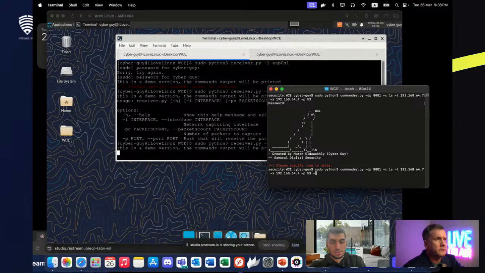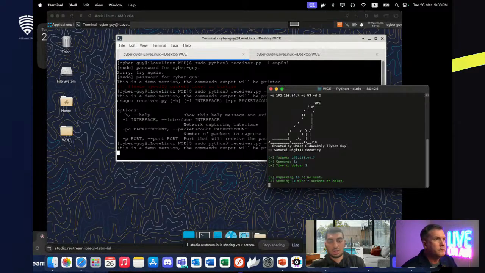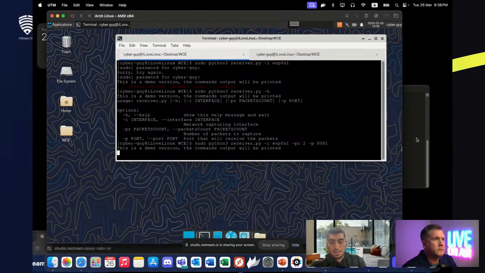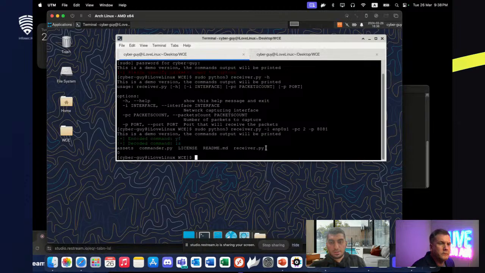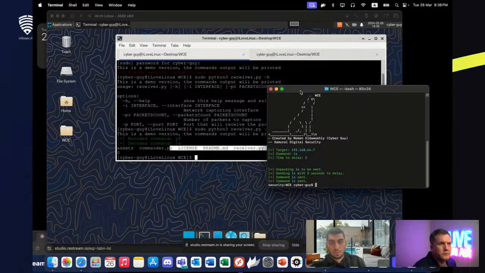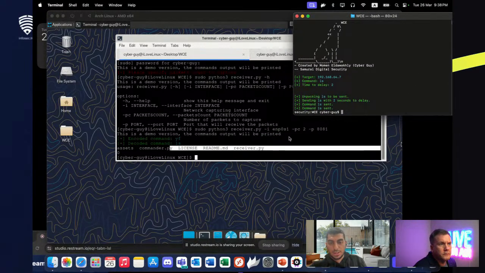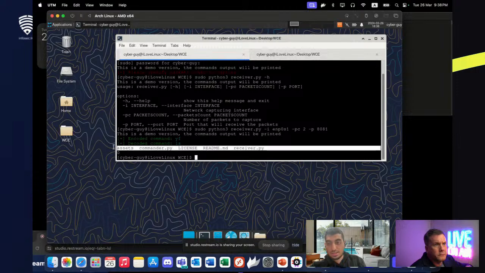So the delay time will be, for example, let's say 2 seconds per packet. What you will see right now is simply that the command got executed, with a 2 seconds delay between each packet. This packet has been sent already the first time, and then after 2 seconds, the next command has been sent, and the command here has been executed.